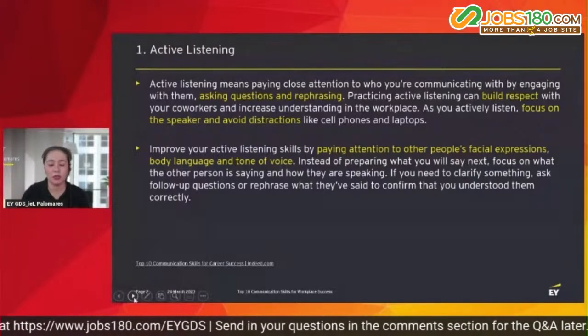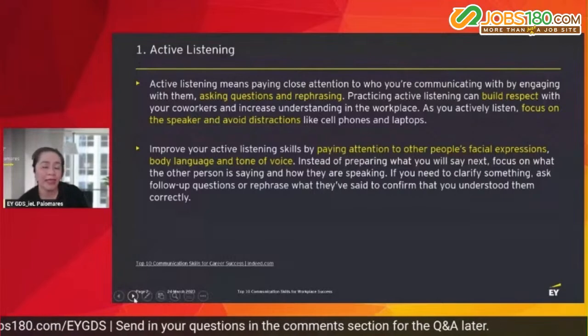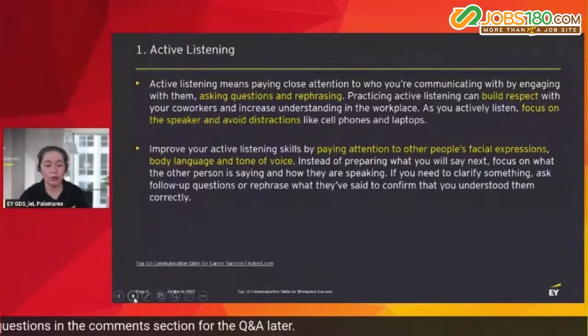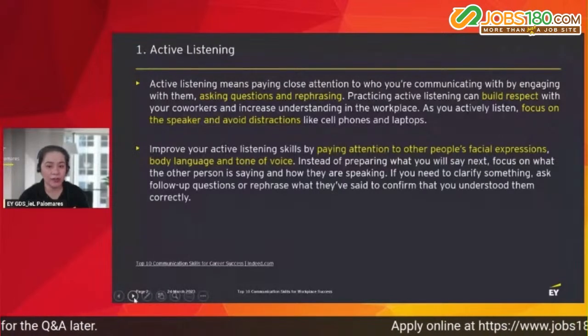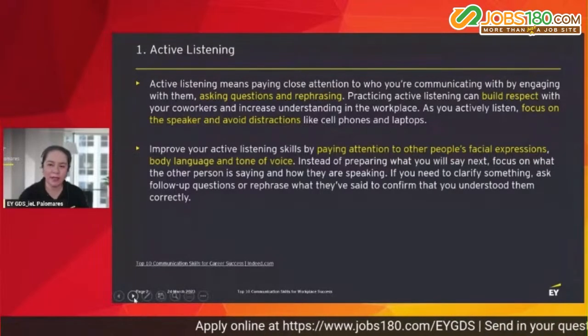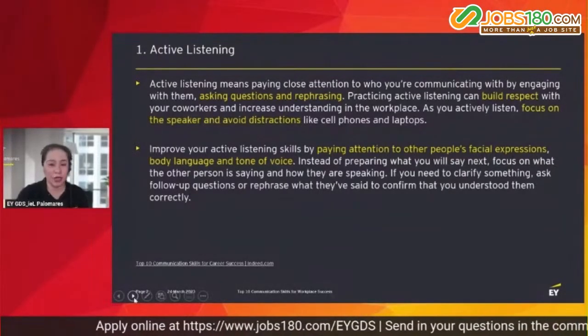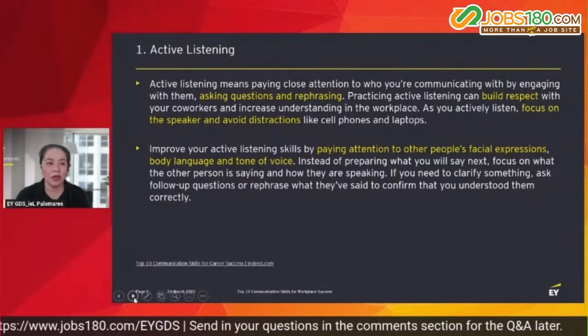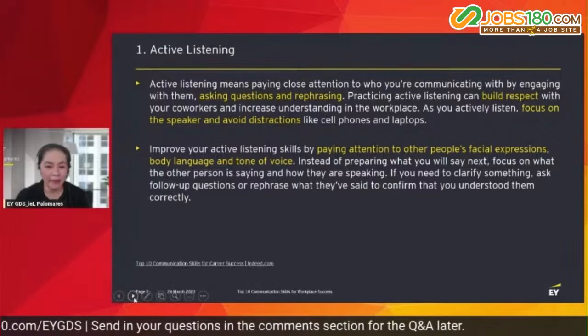If your boss is trying to ask you a certain project or assign a certain project to you, it will be best if you list down the questions first before the meeting itself. Think what are the possible scenarios. Think about the worst case scenarios. Think about the choke point that might happen, right?